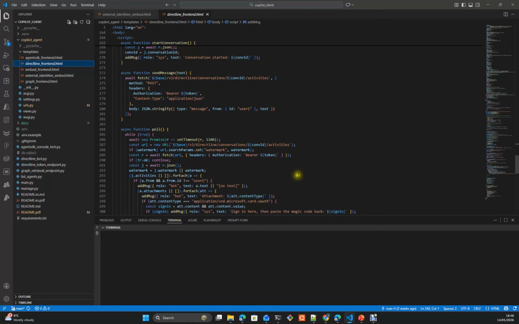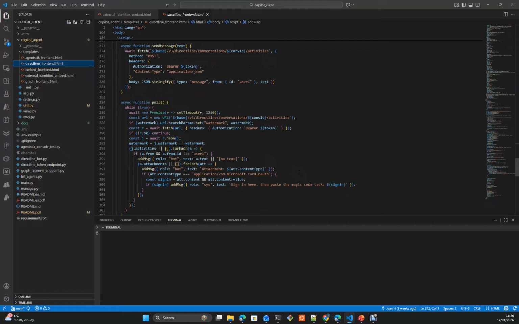At some point, if the agent is requesting authentication because it's necessary for something that the agent is connected to, the agent is going to trigger a card, what they call the Microsoft Card Authentication.